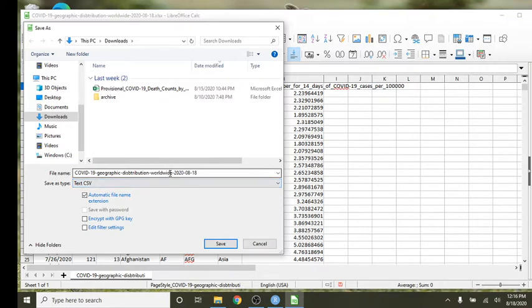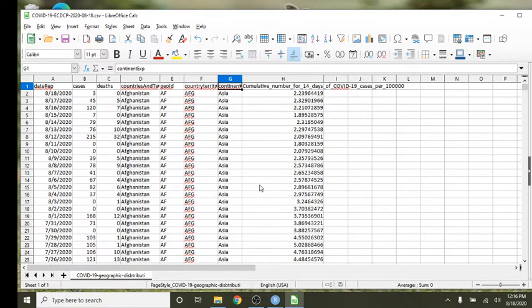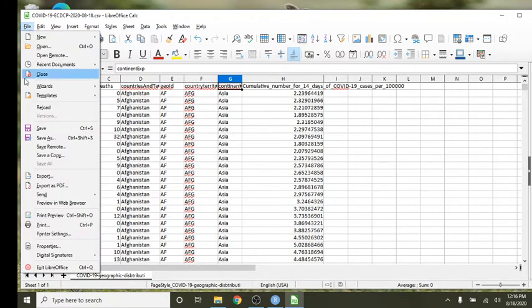So anyway, I'm going to call this European Center for Disease Control and Prevention -28. Save as a CSV format. Close this.